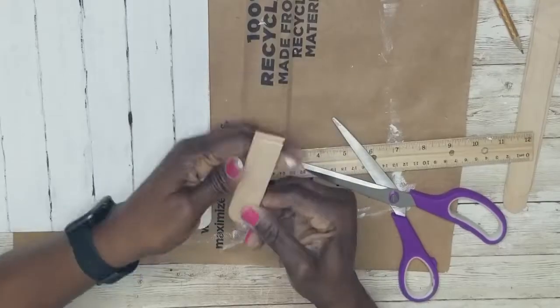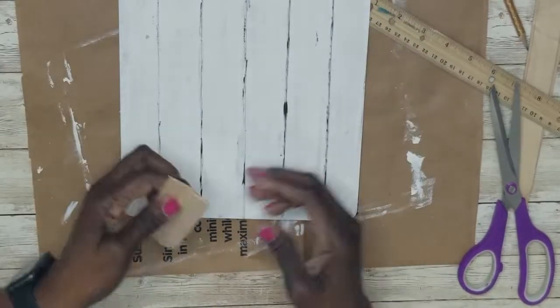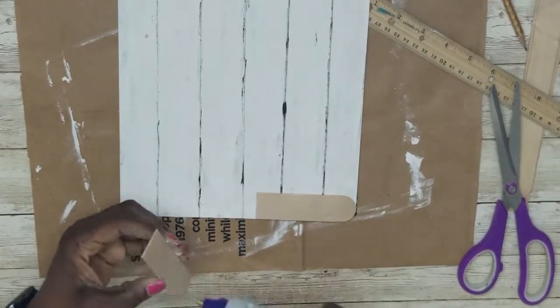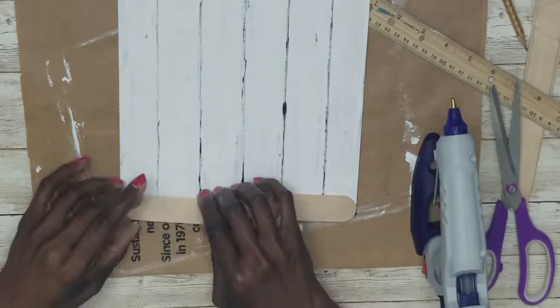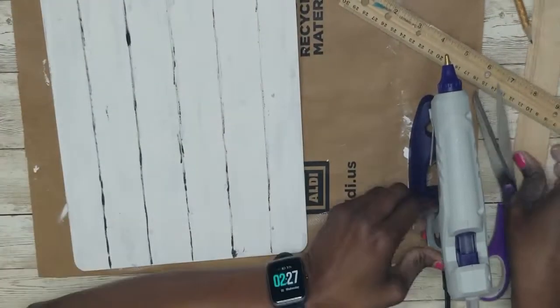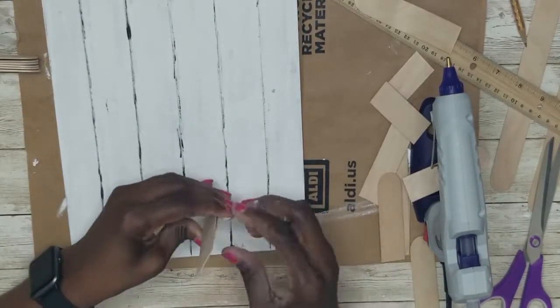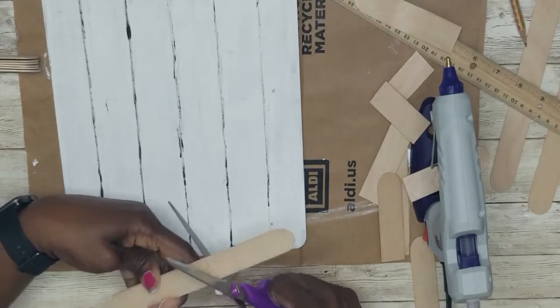And here I'm using some small paint stirrers, which are from Lowe's. And I'm gonna use this to layer both the bottom and the top of the board. And as you can see, I cut this one too short and had to then cut another piece to fill the gap. But I did a better job with the top piece.